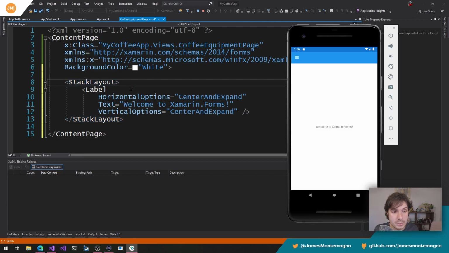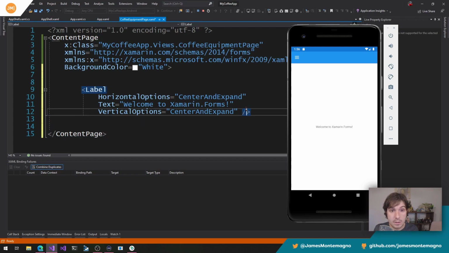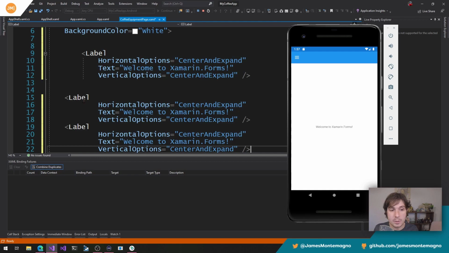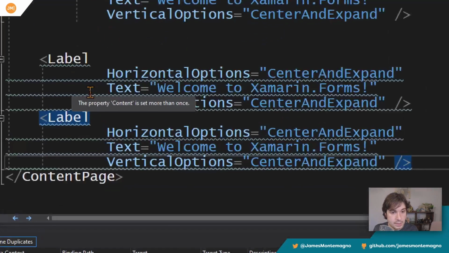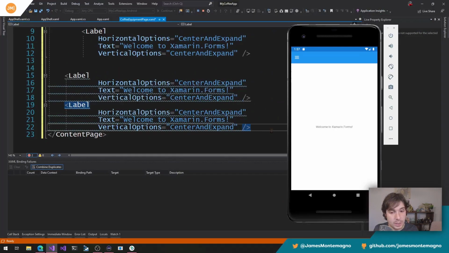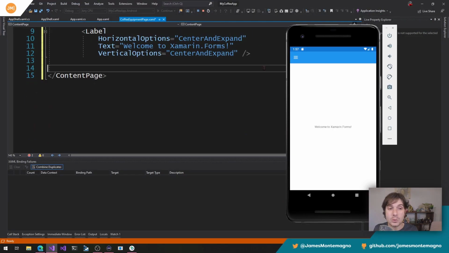So for instance, if I was to remove this stack layout here, this is still valid. What's not valid is me trying to put multiple items inside of the content. So you can see content is set more than once. It's not valid anymore. So we'd have to remove those. And that's where layouts come in.